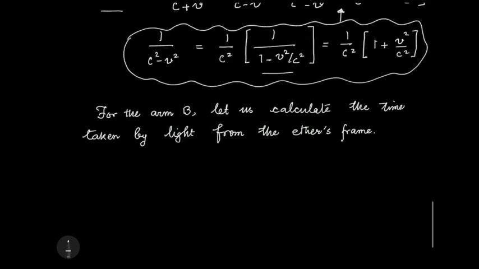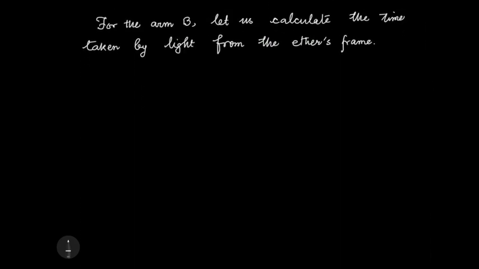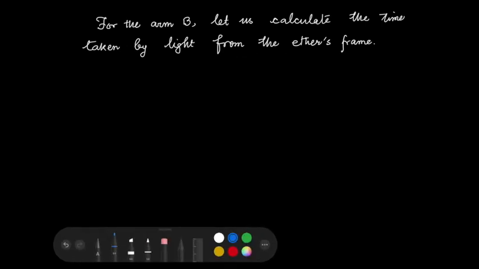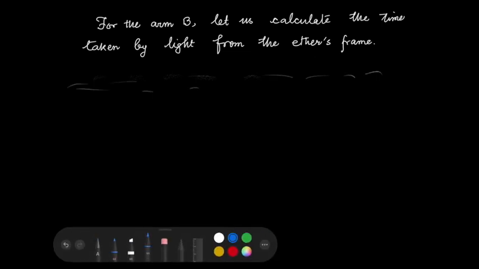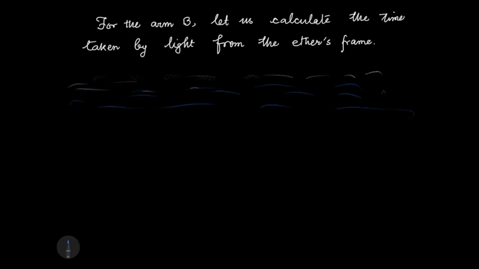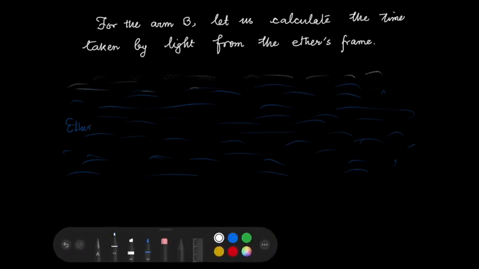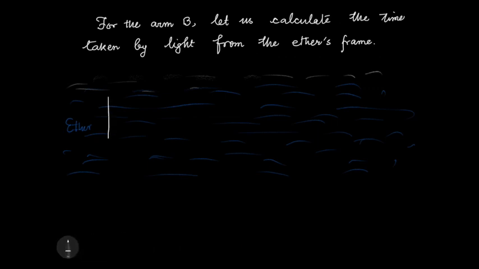Okay. Why do I calculate it from the ether's frame? So let us see what one person which is stationary with the ether will see about this Michelson interferometer which is moving with respect to ether. So let me first draw ether a little bit so it is everywhere. I really wanted this color, so ether is this color. It is everywhere. So it's all ether. I am ether. Okay. So this is my apparatus.